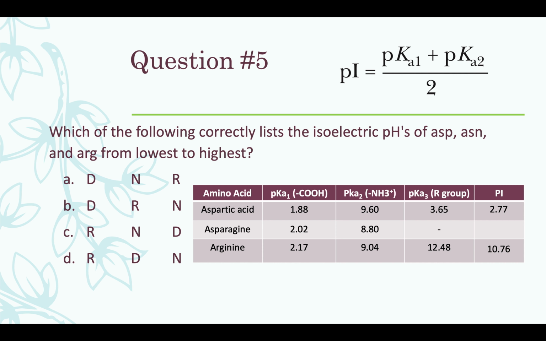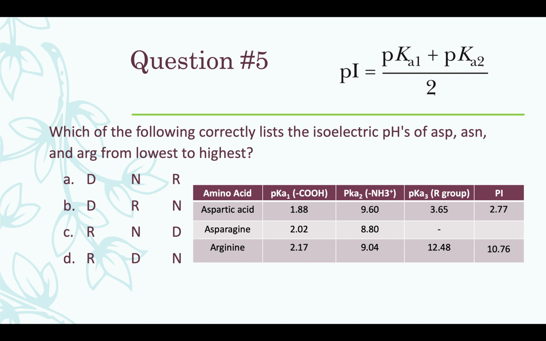Why is this the technique? Remember in Anachem and Orgchem, if you have a low pKa value, you have an acidic species. That's why the two lowest pKa values are used in calculating the pI of an acidic amino acid. And when you have a high pKa value, you have a basic species. So the two highest pKa values are being used in calculating the pI of a basic amino acid.